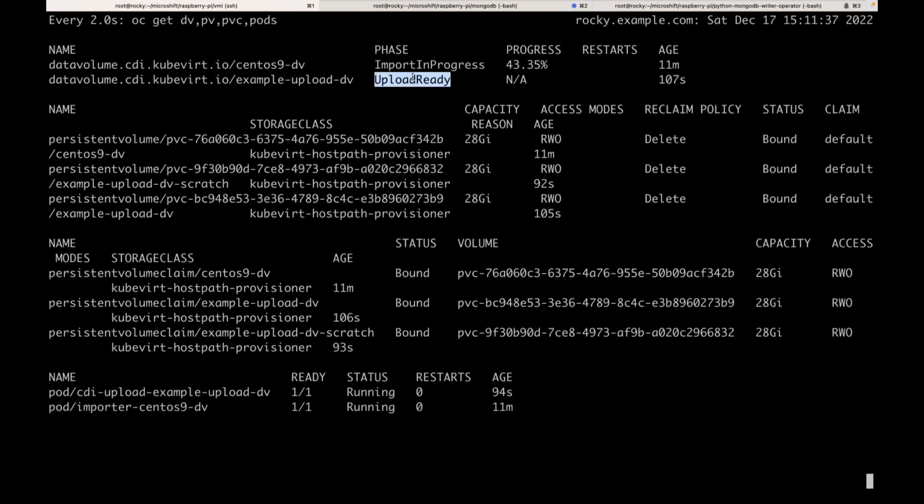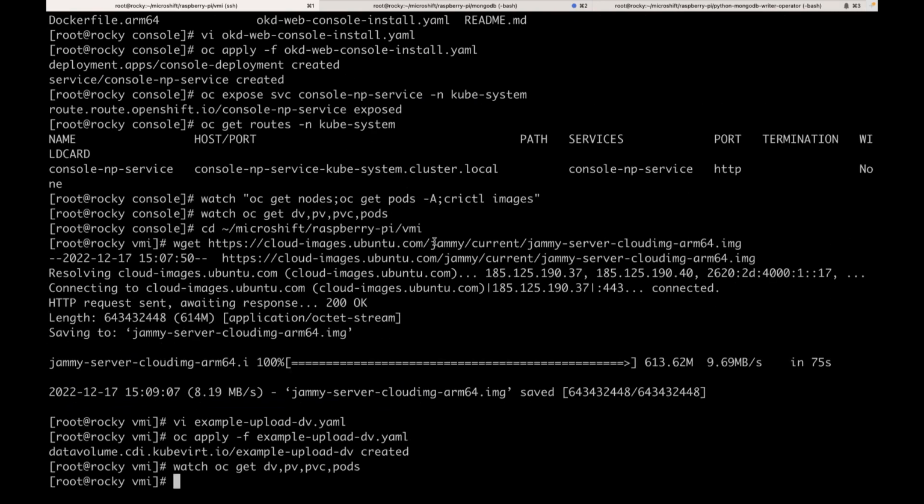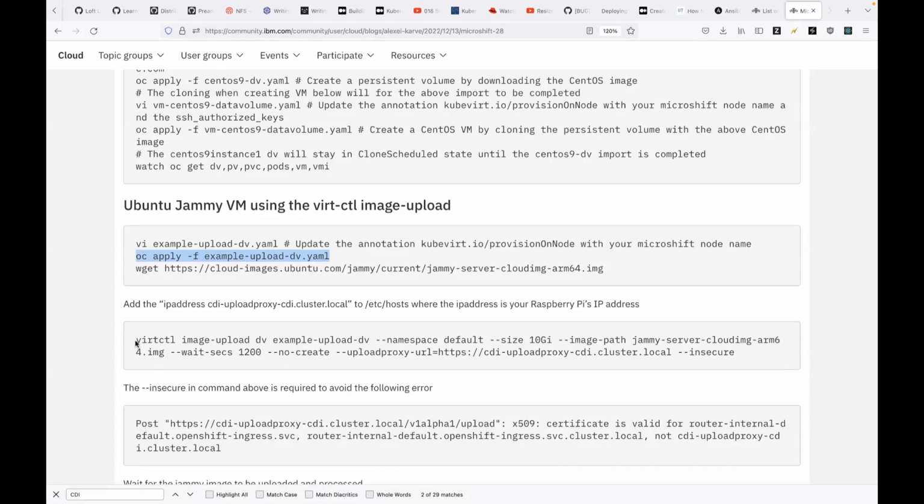The upload is ready over here. So we'll run this virtctl image upload. And we need to run it with the dash insecure. If you don't give that, then we'll get this error. But we need to add the IP address to /etc/hosts first.